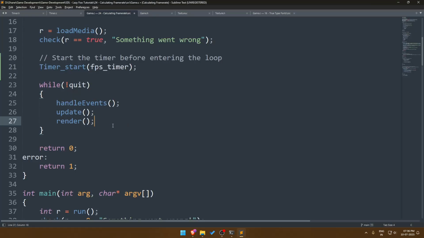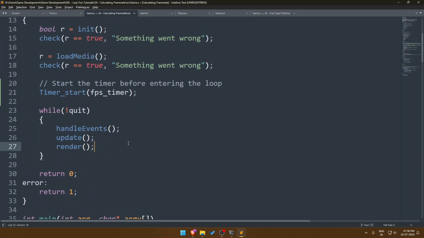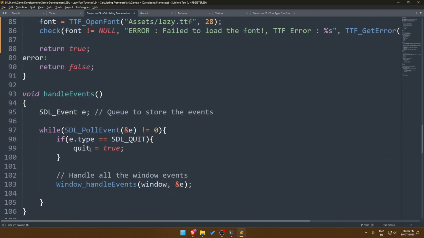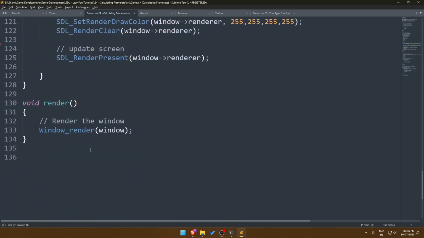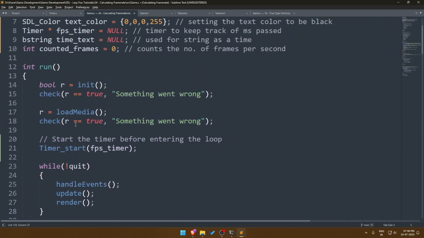Then after rendering, I increment the number of frames. I can just do it here, right?